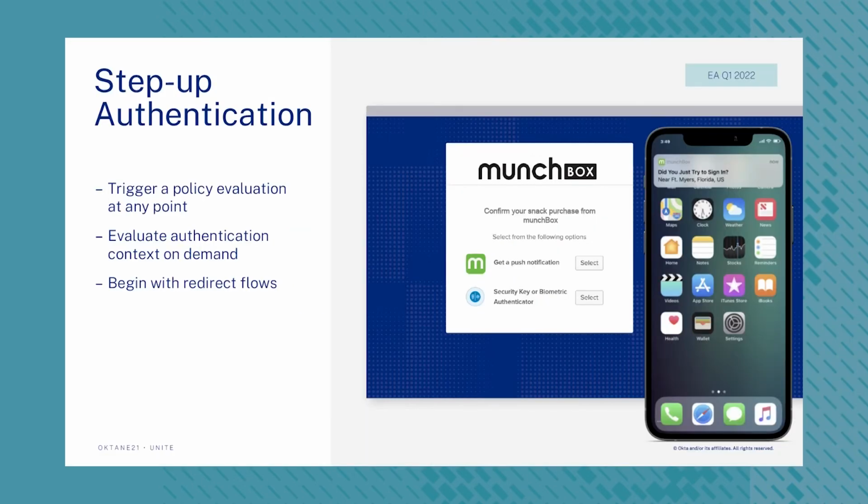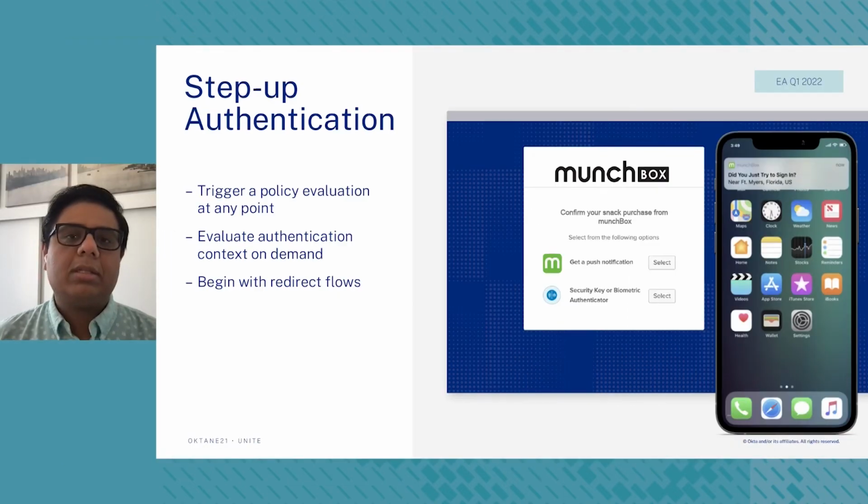Another set of cool use cases involve step-up authentication. In this type of scenario, think about whether you're in a call center. In a call center scenario, you typically have a support or call center agent trying to verify the identity of whoever is calling. Now, typically, this involves the call center agent prompting for something like a security PIN or the answer to some security question.